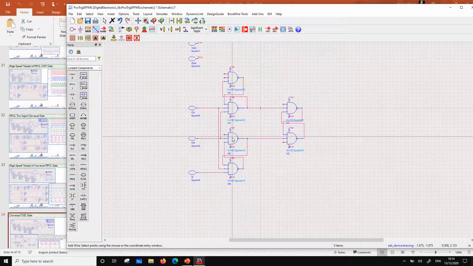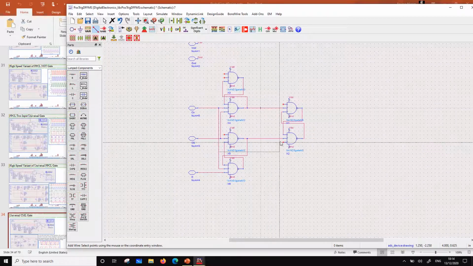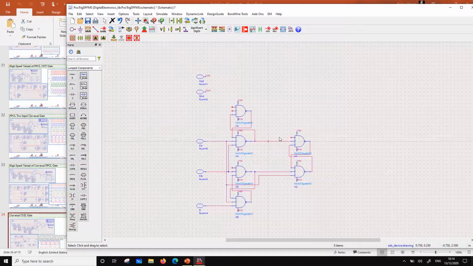And this clear will also gate the other one, right? So this clear is also going to gate this one. Fine, and then I need preset, right?